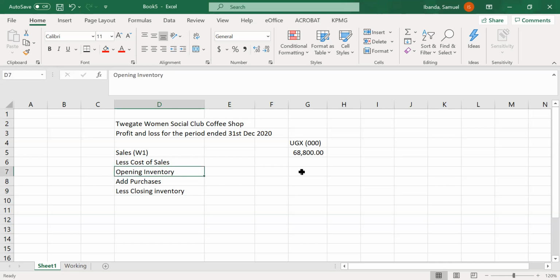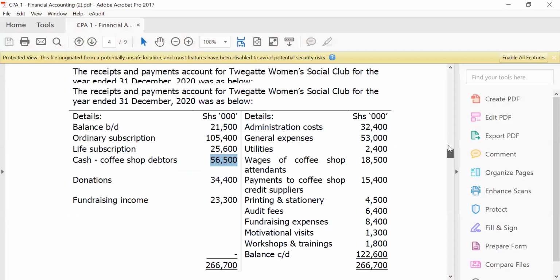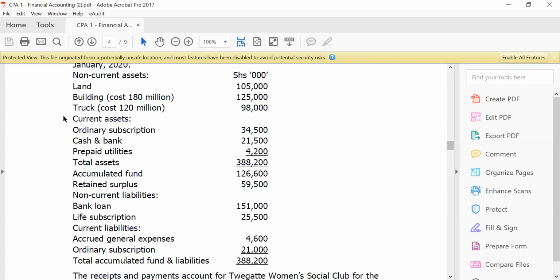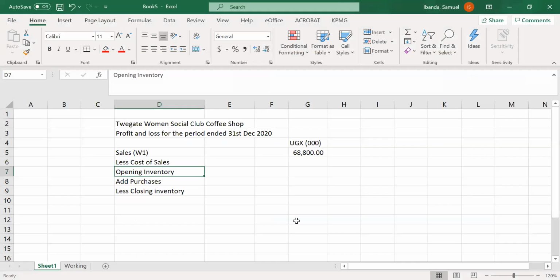Do I have opening stock? I don't have opening stock, because when you look into your statement of financial position, which you started with here, there is nothing called opening stock. So if you're following through this question, make sure you have a pen and paper, noting some of these things as I talk, so that you don't forget. Don't just watch through the session. Make sure you have a pen, paper and a calculator as well, so you work with me along the journey. So opening inventory is 0.